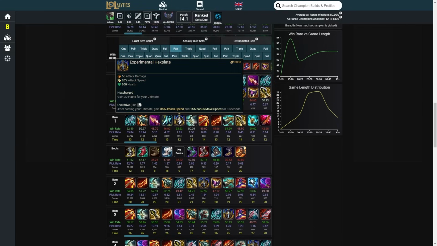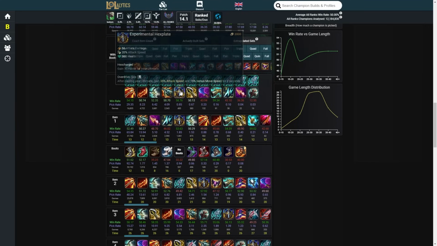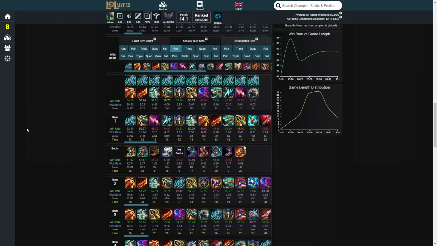And he has a decent win rate at the moment with Hexblade first item. I don't know if it would actually be better than Bork. Might be an option, maybe something for you to look into. Personally, I would not really recommend it compared to the Bork into Hexblade build path though.